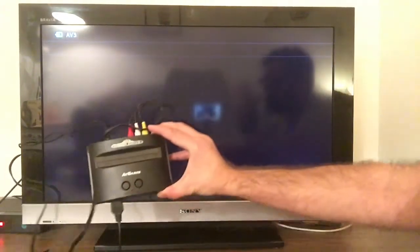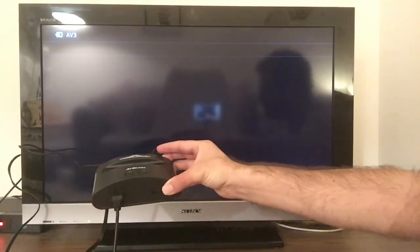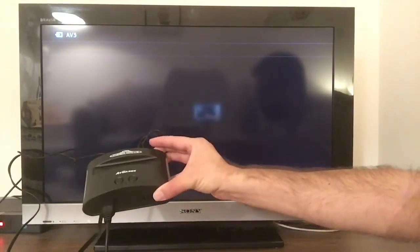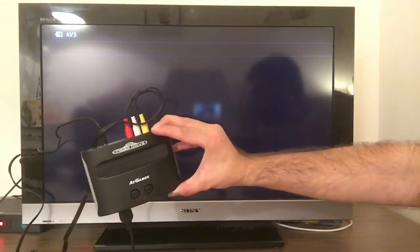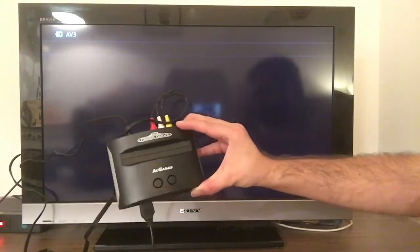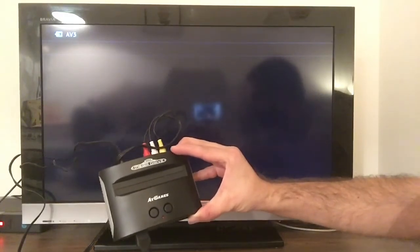Okay, so I've got the console all hooked up now. As you can see, it's a bit wiry. I would normally have it all neat, but for demo purposes, we're just wired up here. So you've got the controller at the front, you've got the adapter, and then you've got the three colour jacks, and that's all you need. Simple as that, really. It's built in, so no cartridge, but if you have a cartridge, you can put the cartridge in there. On off button and a menu instead of having a reset.